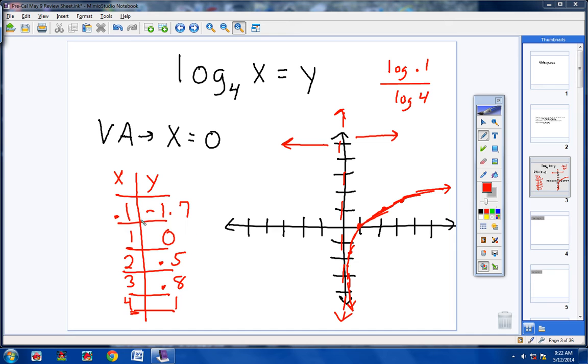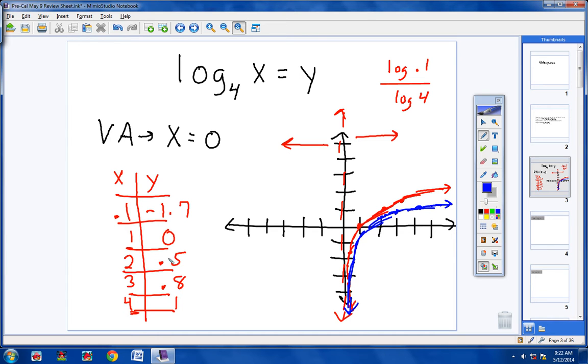Okay, Caleb, I'm back. Here's the table of values. You can fill yours in if you want to. I guess I went too high on my graph there. I'm going to change colors. So it should have gone, let's see, 1 is 0, 2 is a half, 3 is 0.8, 4 is 1. So it's kind of looking like this, actually, a little slower increase. But either way, it's still pretty much the standard curve, okay?